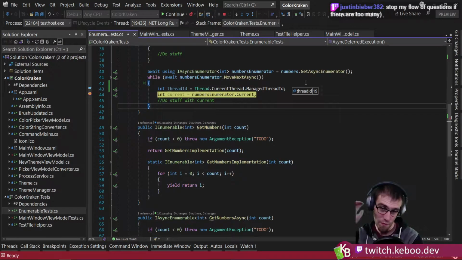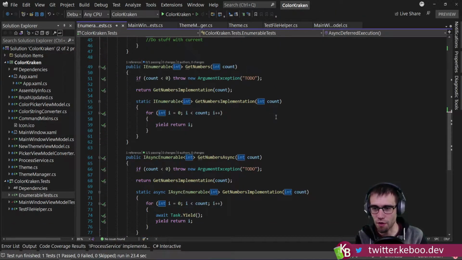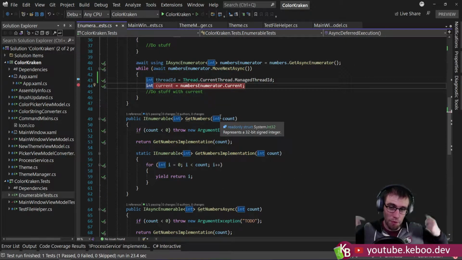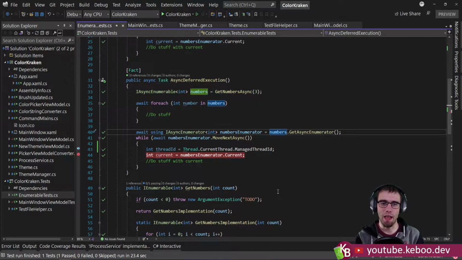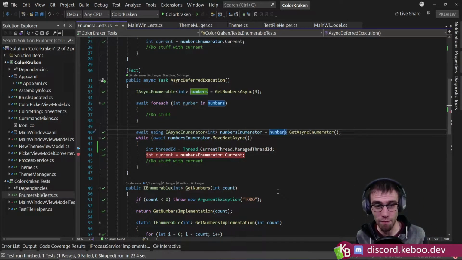Okay, so first iteration down on the breakpoint, thread ID is 19. Hit F5, thread ID is still 19. Hit again, thread ID is now 18. And exit. Thank goodness, I was worried it was going to pick it up at the same time. So that was actually a beautiful example. Three hits because we were just iterating to a count of three. The first two iterations got handled by the same thread, and the third one got a different one. This is perfect. I could not have asked the TPL to give me a better example to play with.